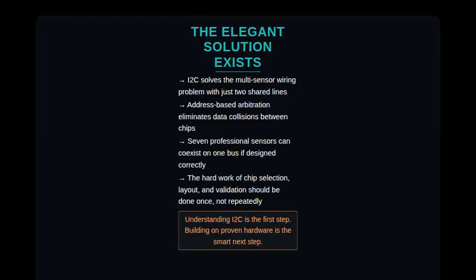And all of this needs to fit into the smallest possible footprint, because the engineers and pilots and researchers who need this data are not going to sacrifice payload for a sensor board that's bigger than it needs to be. Designing a 7-sensor I2C board from scratch that actually works reliably in the real world, that's not an afternoon project. That's weeks of schematic capture, PCB layout, validation, firmware development, and debugging. Most developers don't have that time, and honestly, they shouldn't have to spend it.